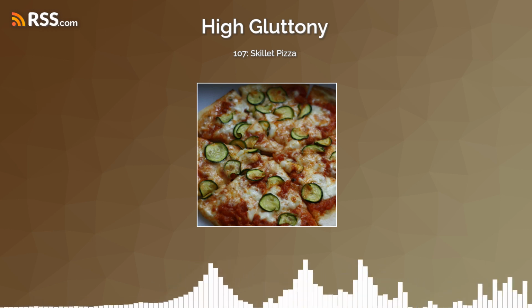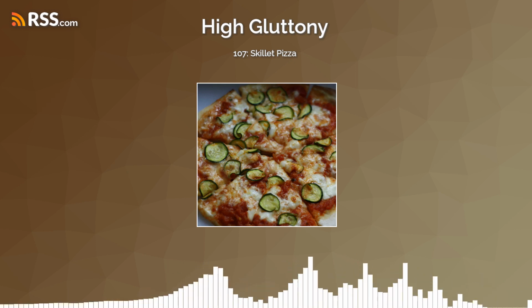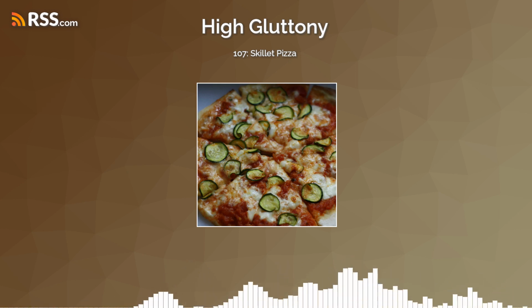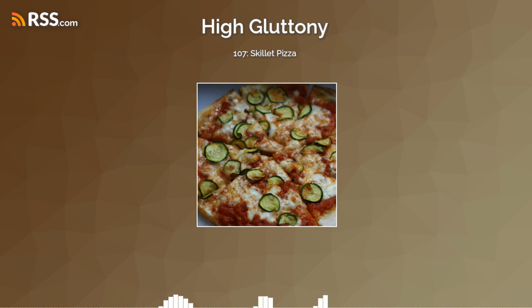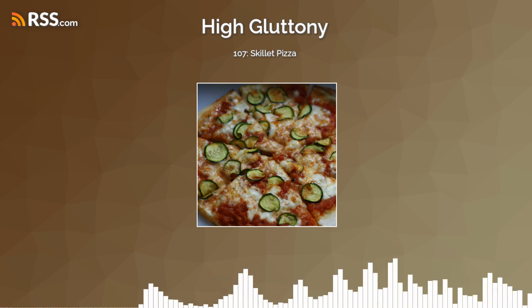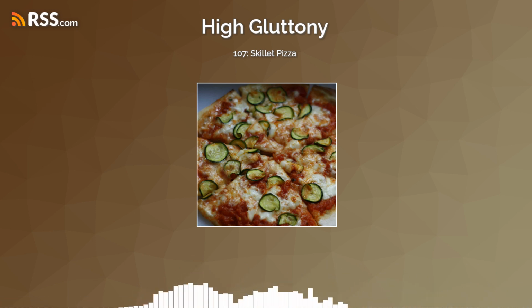But I do want to try it again with an OO flour and see if it makes the bread puffier. But I will definitely be doing this again, 100%. I want to play around with the toppings. I definitely want to do black olives. I love your idea of a caper brine or even toasted little fried capers on top. Oh my God, fried capers. I haven't had fried capers in so long. That sounds delicious. We gotta get out of here because I'm gonna eat this whole pizza right now. I need to eat it.